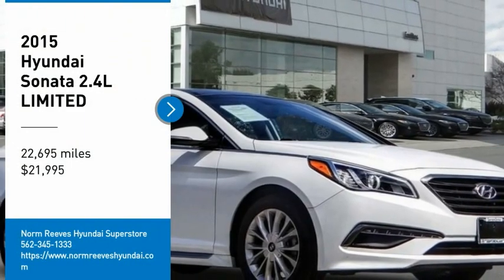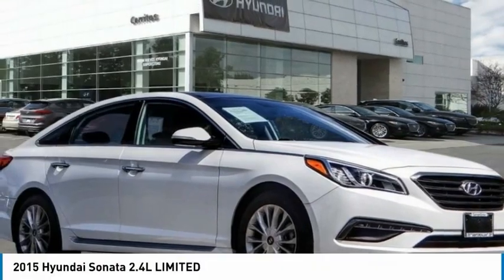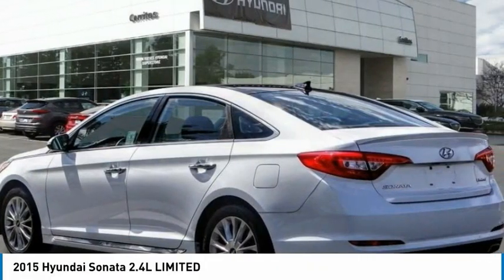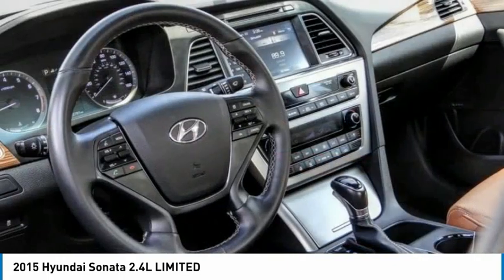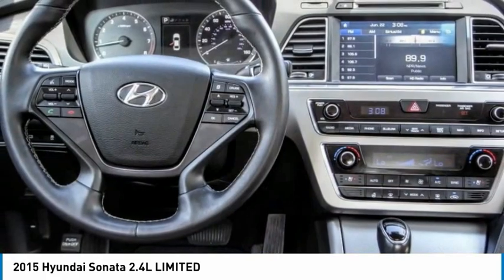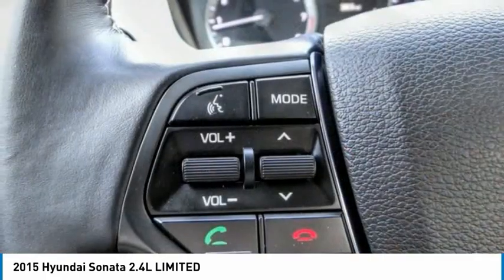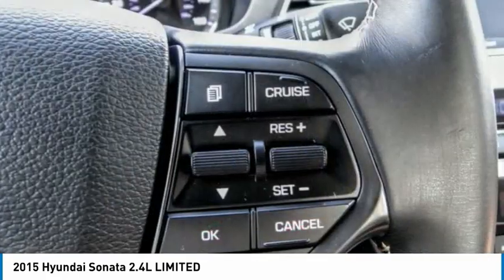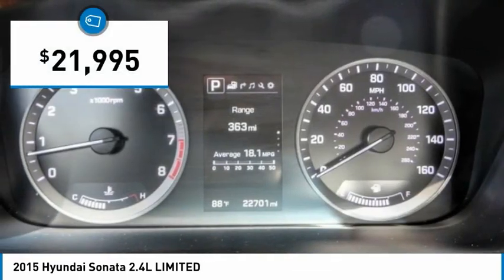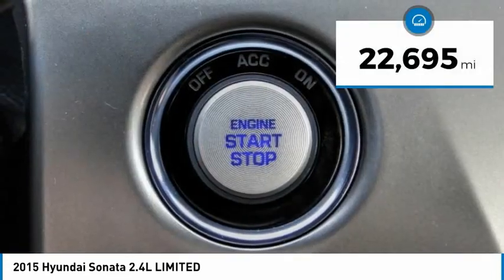Stop by and take a look at this 2015 Sonata. The Sonata has a long list of technologically advanced interior features and options that make driving safer, more convenient, and much more fun. Don't forget the exterior corrosion protection of the 14-step roto-dip system that provides unmatched protection for your Sonata, and it is priced below $25,000.